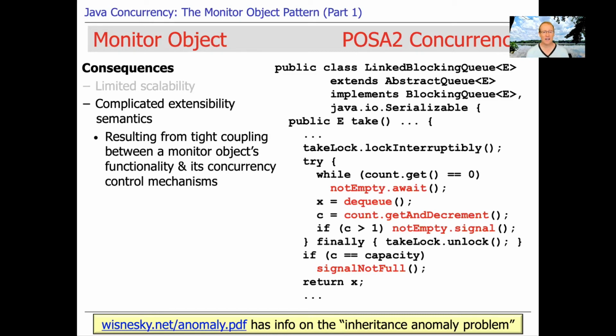So you've got awaiting and signaling and doing things that are going to notify and notify all and all this kind of good stuff. And there's actually something that talks about this called the inheritance anomaly problem, which is a good academic issue that came up many years ago, probably 20, 25 years ago. You can read about it at this link. But the basic problem here is we're tightly coupling stuff so that if something changes, you have to go through and perform very precise surgery to make sure your changes don't break stuff.